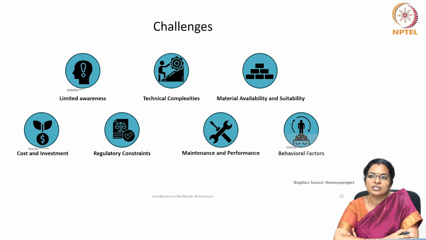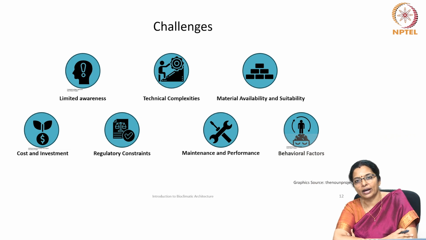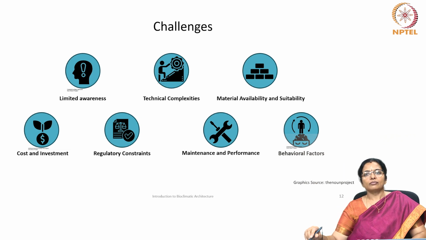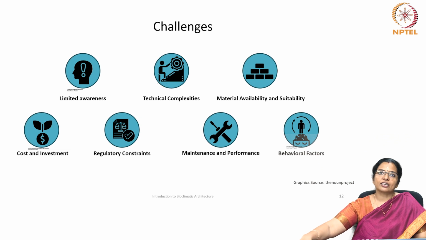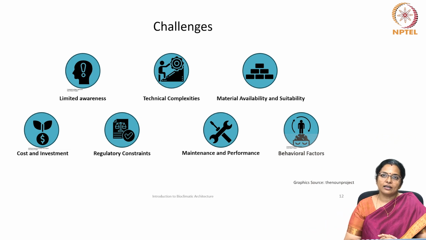Addressing these challenges requires a multidisciplinary approach involving architects, engineers, policymakers, and stakeholders to promote awareness, improve regulations, enhance technical expertise, and encourage sustainable practices in the built environment. So, in this class, we saw an introduction of bioclimatic architecture, what its principles are, and what it encompasses. We also saw its challenges.